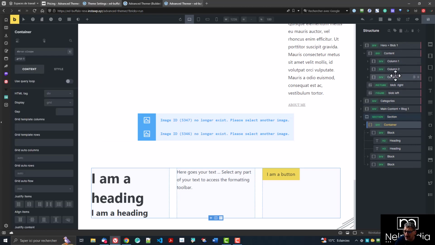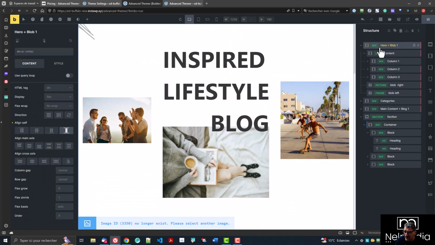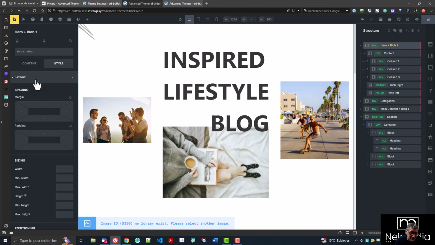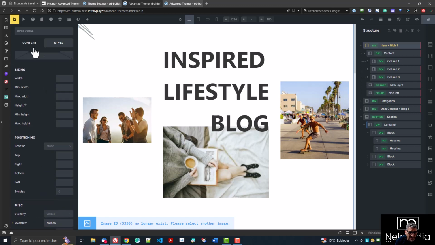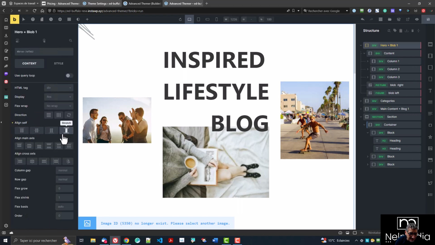So here it says that in our hero and blob div here, the container, we have some ID styles applied to it. If I go to my style, you see that we have the layout here, which is overflow hidden. So this is on the ID level. We also have the align self here for stretch. It's on the ID level.